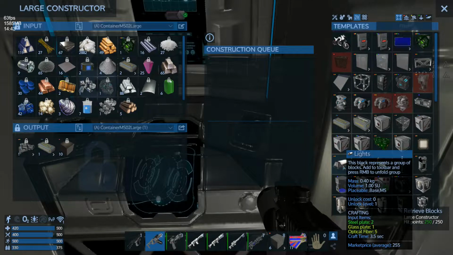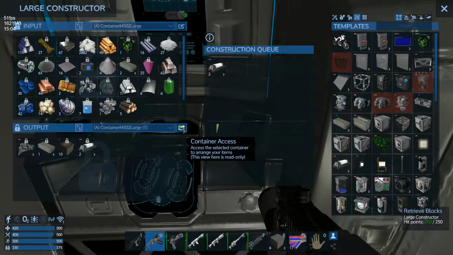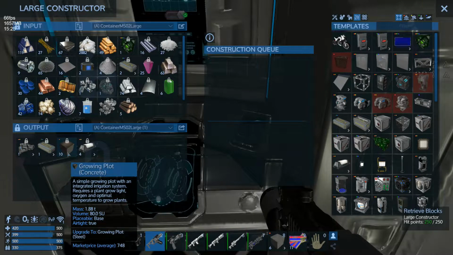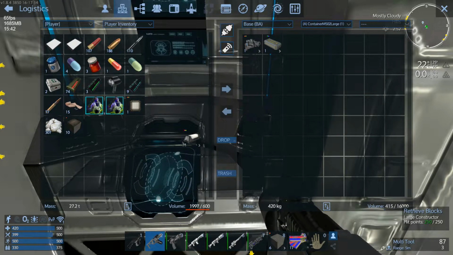Light, okay. Light. This is the one I want. This is for a base. Nice. And one more. Nice. Alright, so that is going to give me not nearly what I need. Yeah, I mean, I'll take them, but it's not gonna do it at all.